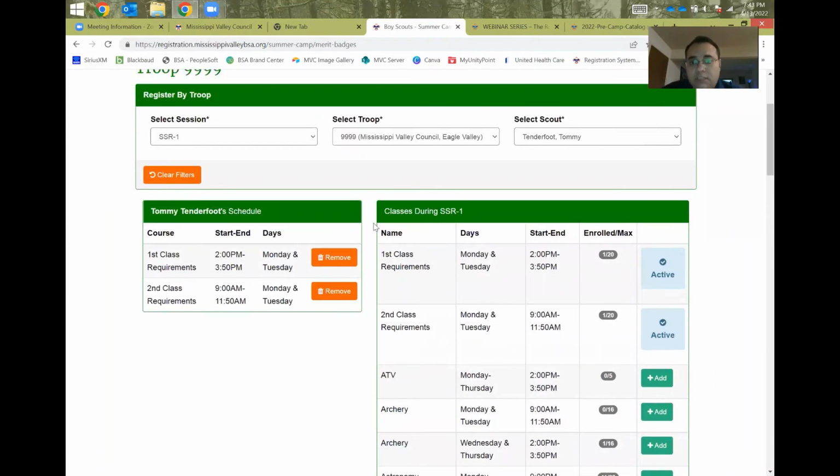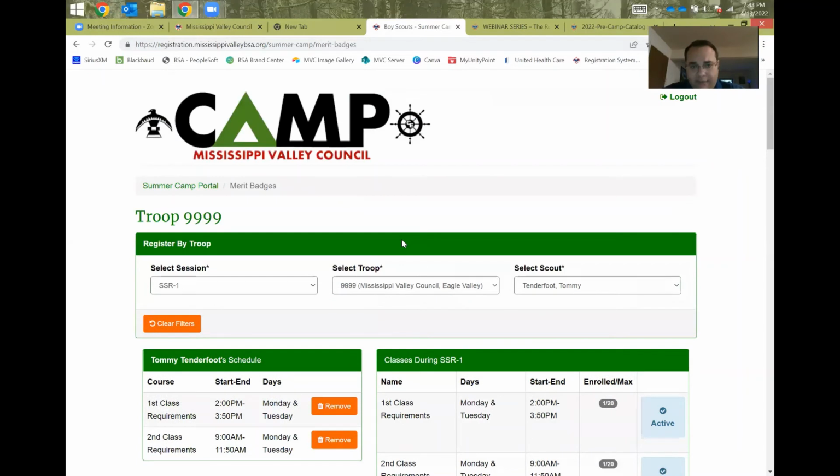But the good news is, compared to last year, if you take the Aquanaut, you get in the water all 3 days of camp. So we're splitting out those requirements, making sure that you get the maximum amount of time to have fun with what you're doing.